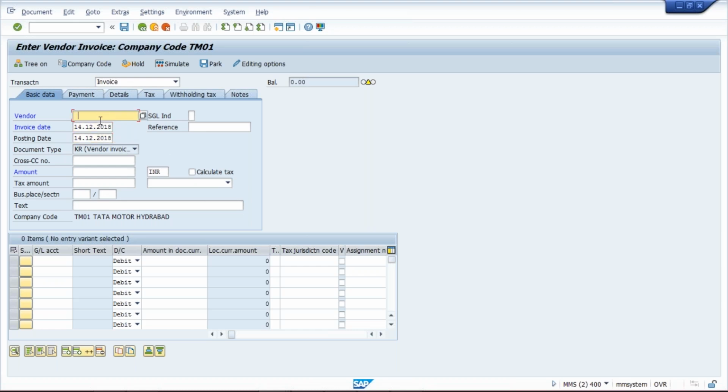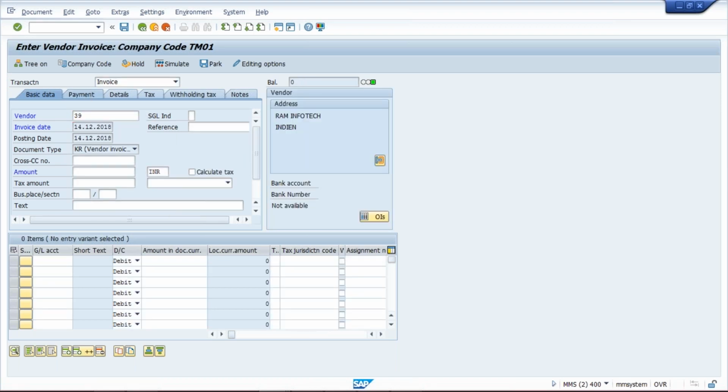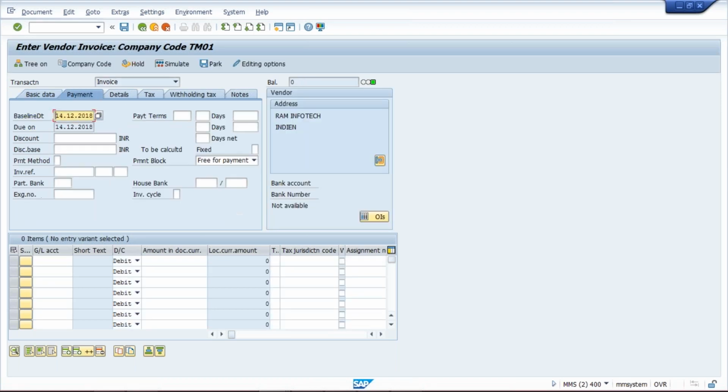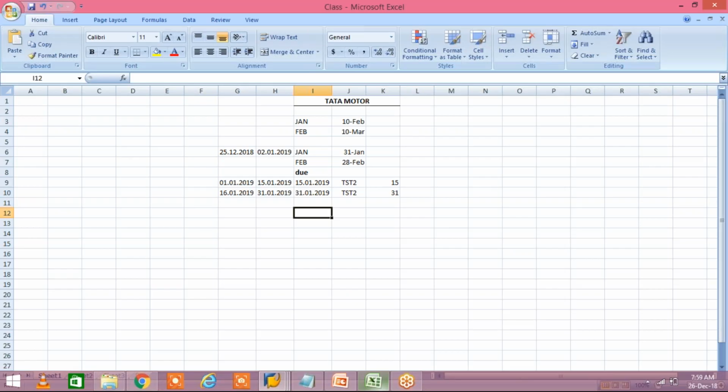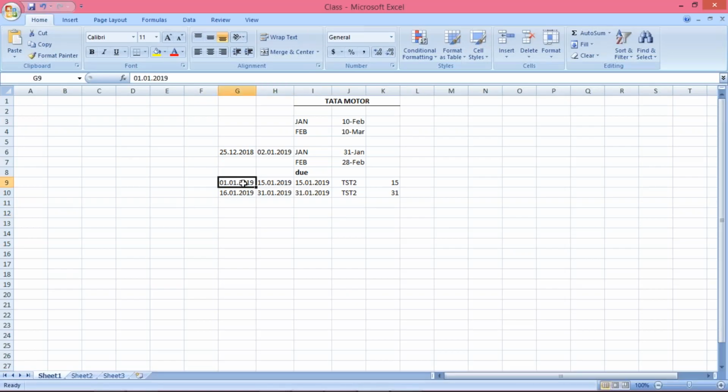Give your vendor number and press enter. Now which terms of payment are we going to use, guys? It is TST2. So I have given 14th here. 14th means it should fall in between this range, right? 14th of Jan is falling under this range, so those invoices should be due on which date? 15th of Jan, right?